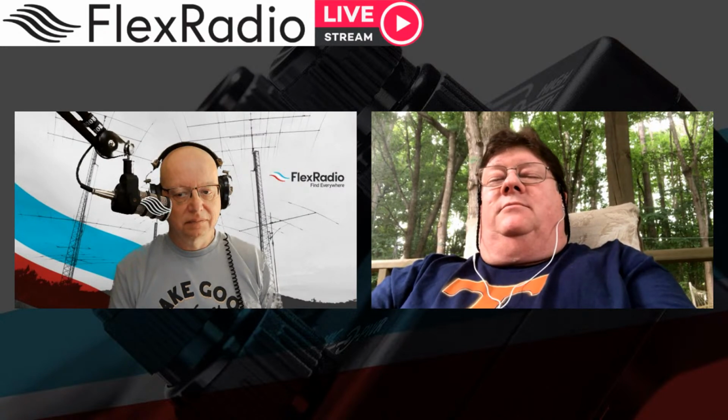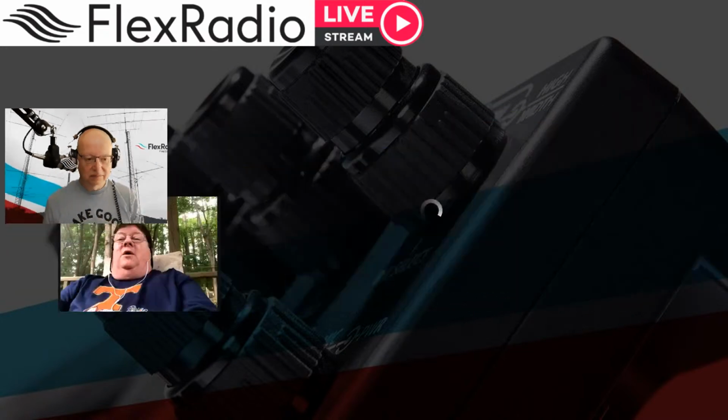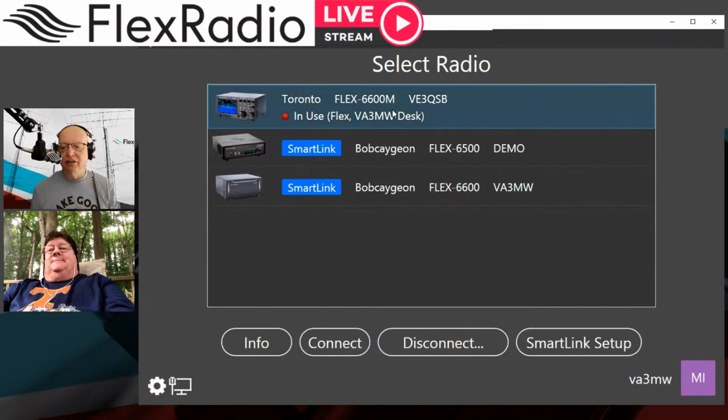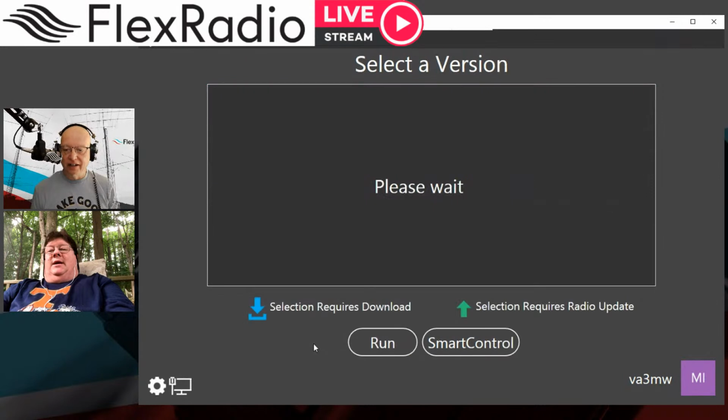Or you're upgrading from an older version of the Maestro software, and you don't have the auto connect feature enabled. And in that case, you will have to reconnect to your radio and then reselect the SmartSDR version, 3.2.39 or 2.7.6, to go to the next stage of the software updater. You'll have to end up doing this 3 times. You'll have to start here, yep, and do a connect.